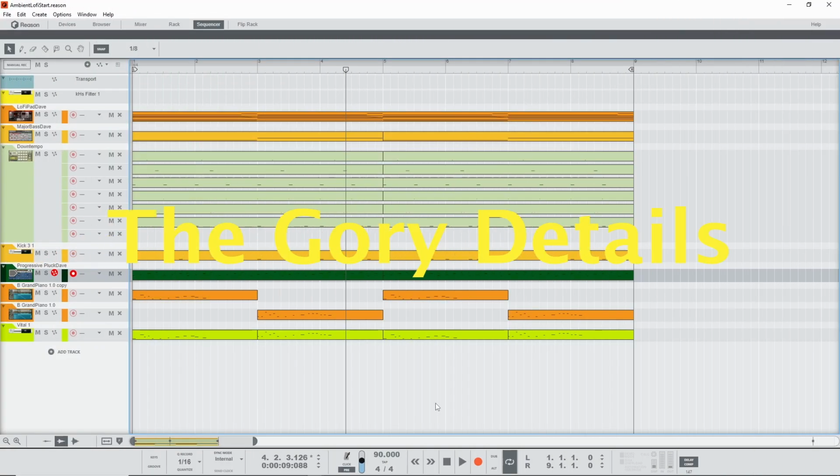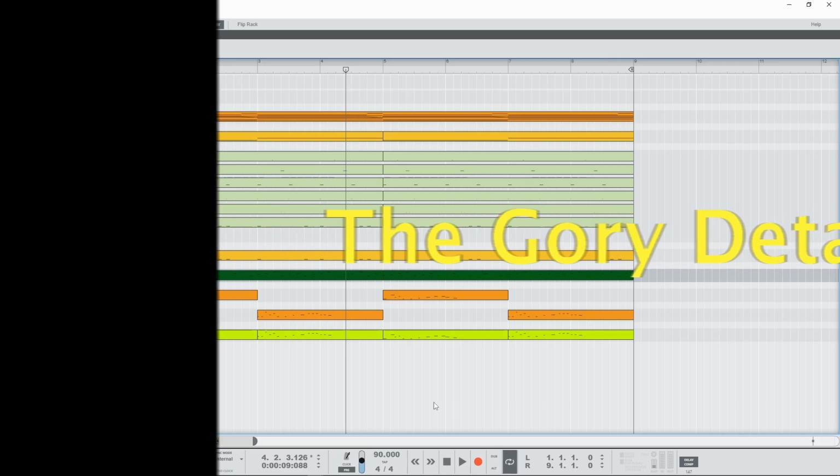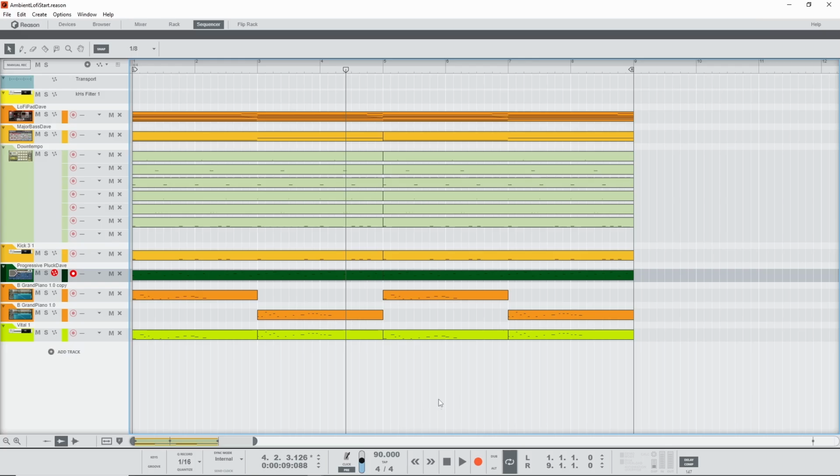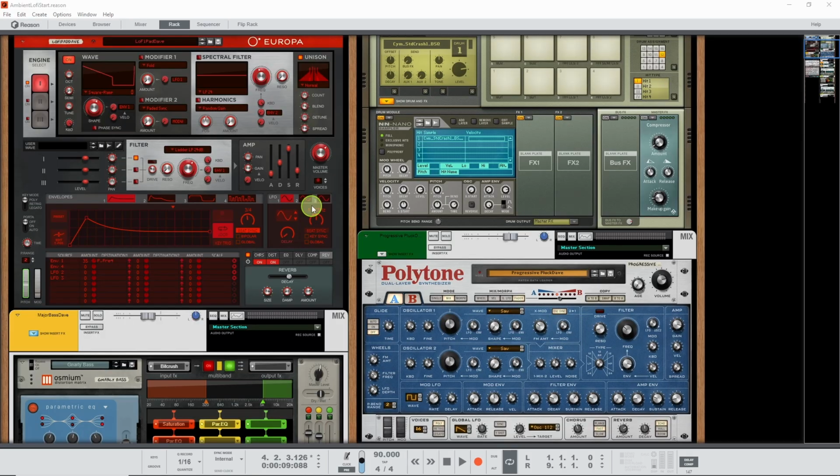Hey, welcome. Today we're going to be taking a look at building an ambient style lo-fi track in the Reason DAW. So for this track, I decided to create a very simple lo-fi pad sound using Reason's Europa synth.